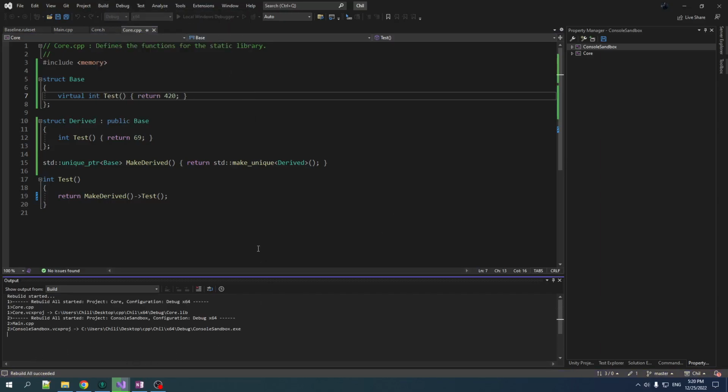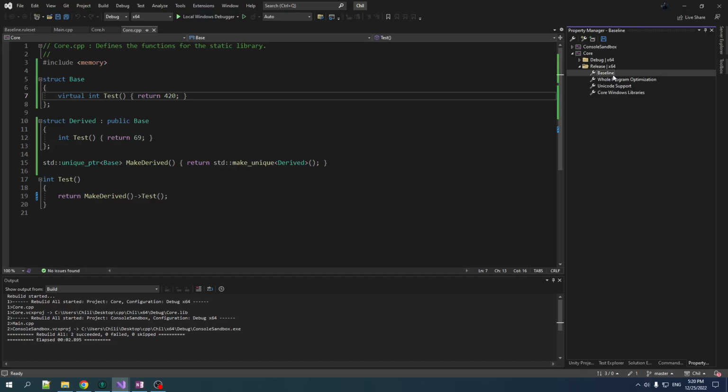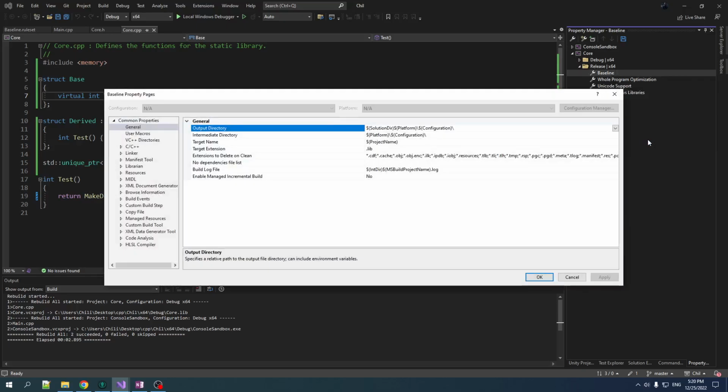There's no warnings. But those of you who are keen and C++ pilled will very quickly probably see what problem I am alluding to here. So let's see if we can make our tool set here help us out, help me out to stop being so dumb sometimes. So we're going to go into our property pages, because we want to make sure that this applies to everything we do in all of our projects.